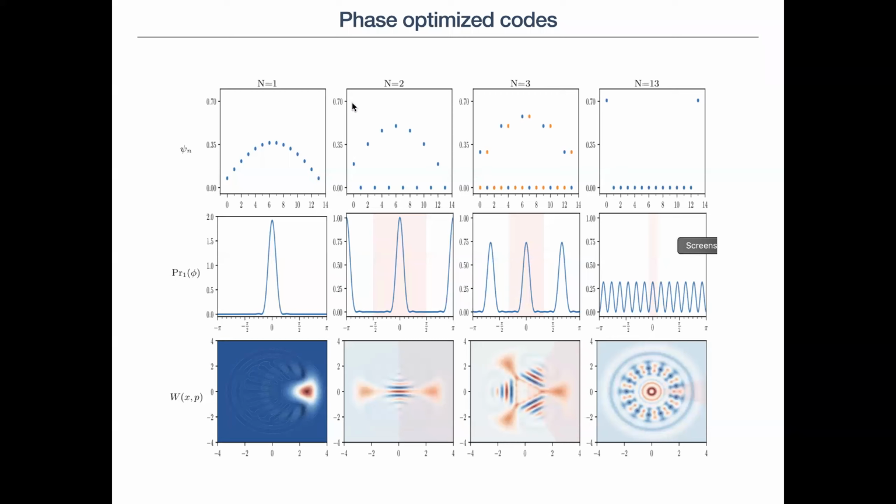Can I ask, so all of the stuff that you've been talking about today, I think, is about how you encode qubits in these higher dimensional systems. There, I believe, have been a couple of preliminary results on how to encode oscillators in oscillator systems. For example, I think Yang Zhang has a nice result on that. Can you comment on how that may or may not relate to some of the phase optimized codes that you've been talking about today?